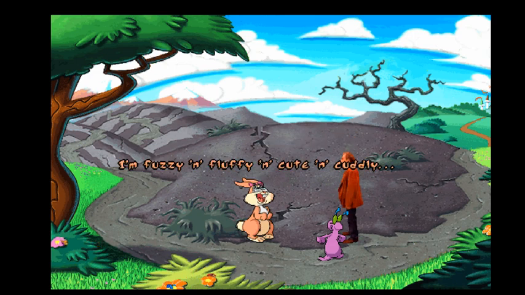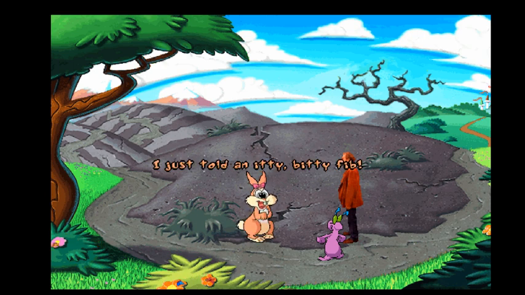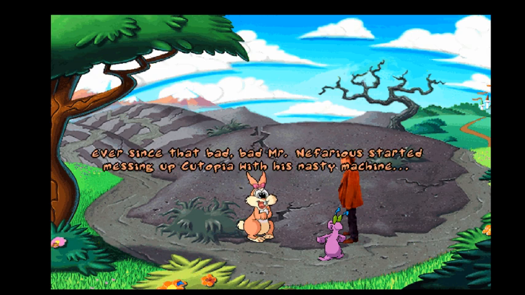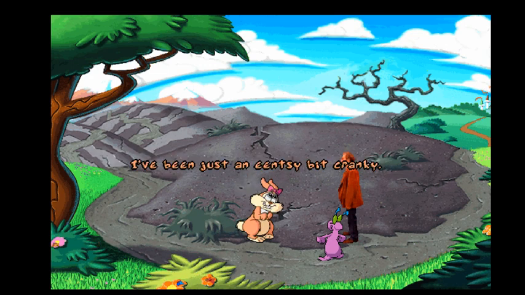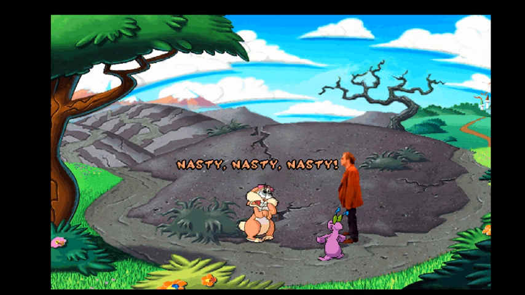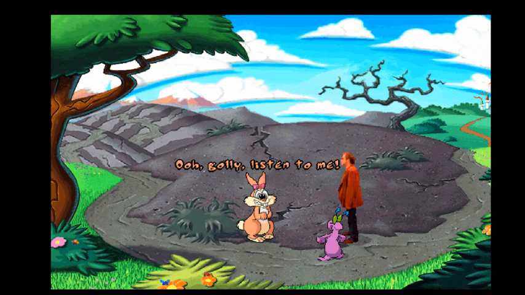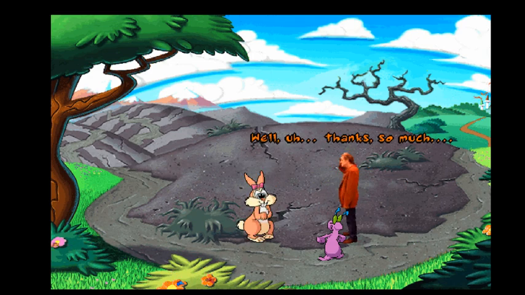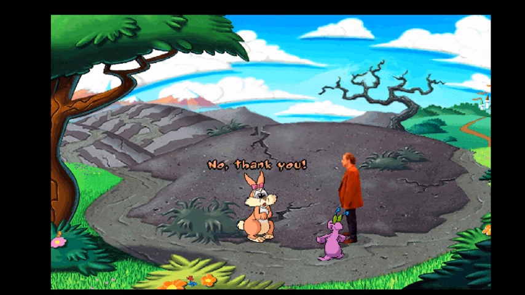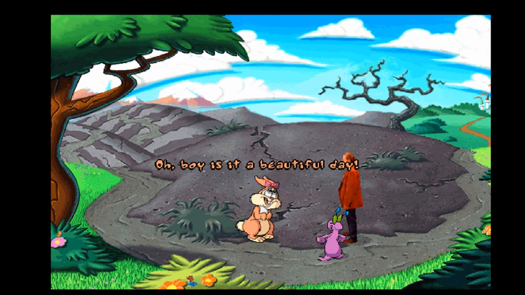How are you today, Fluffy? I'm fuzzy and fluffy and cute and cuddly, and I just couldn't be happier. Oopsie, I just told an itty-bitty fib. You see, ever since that bad Mr. Nefarious started messing up Utopia with his nasty machine, I've been just an eensy bit cranky. That nasty man is ruining everything! Just look at my meadow! Nasty, nasty, nasty! It's just not fair! Oh, golly! Listen to me! I'm being a great big grouchy pants! I should be welcoming you! Welcome! Well, thanks so much. No! Thank you! I love to make special new friends! Oh boy! Is it a beautiful day?